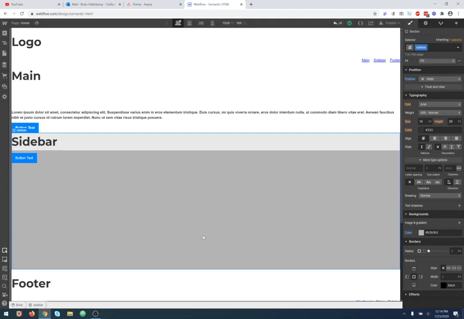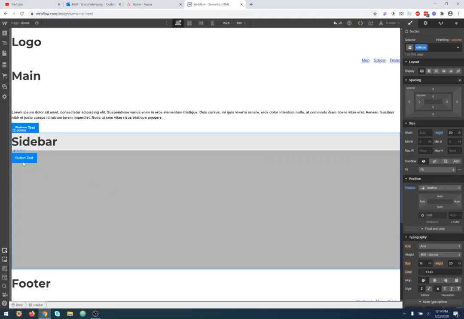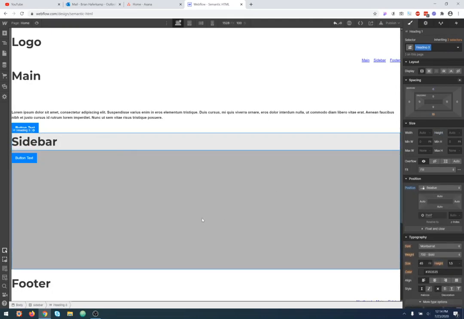Now the sidebar is currently position static, and if we set it to relative, and we take our button, we set it to relative, and we take our text and we set it to relative, you can see that nothing happens. So nothing has changed here. No relationships have changed. The elements have not changed.